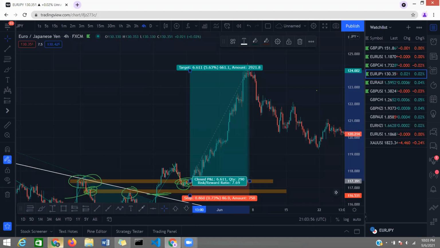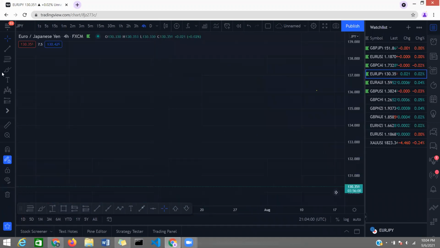Keeping up with the names of these things is really tasking. I told you guys, focus less on the names, focus less on looking at it from a pattern perspective, and look at it more from a structure perspective. What kind of candles are we forming? Are we creating highs? Are we creating lows? Trust me, it will make a whole lot of sense to you when you begin to understand it from the concept of structures.